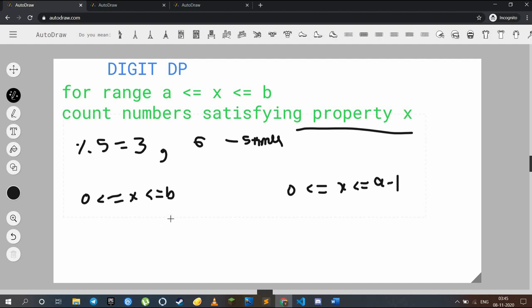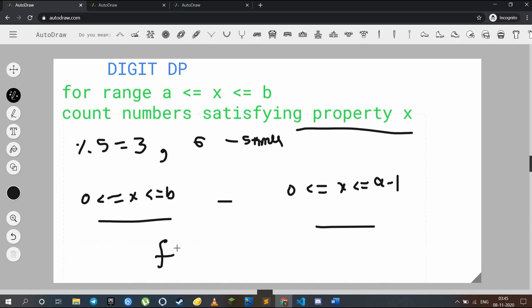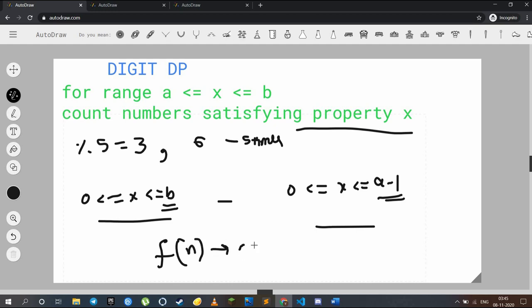And then we'll get some 1, some 2, and then we will subtract them to get the count of the numbers between range A to B. What this has done is convert our function from taking A and B, two parameters, to just taking one parameter. So you can define a function f that will take a parameter. In one case it will take the parameter B, in another case it will take the parameter A minus 1, and it will output the count of the numbers satisfying the property X that go from 0 to that number. So it will take in a number n and it will return the count from 0 up to n.